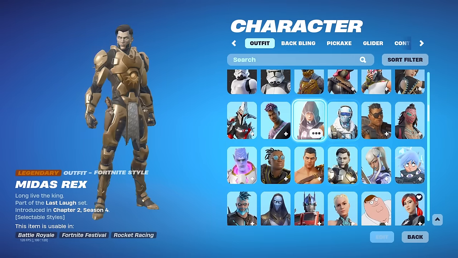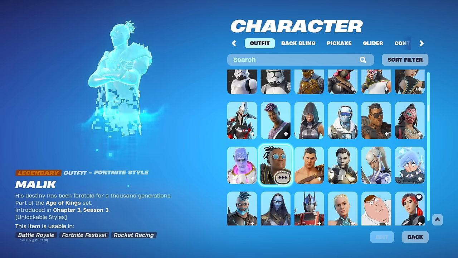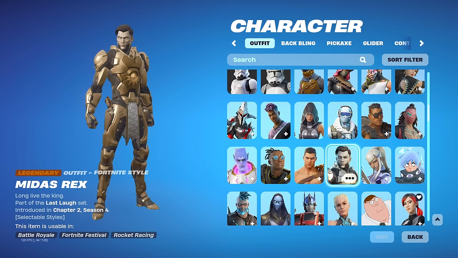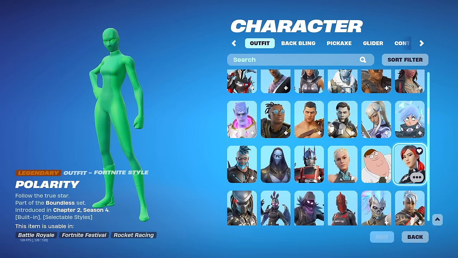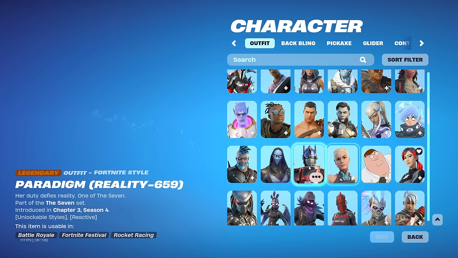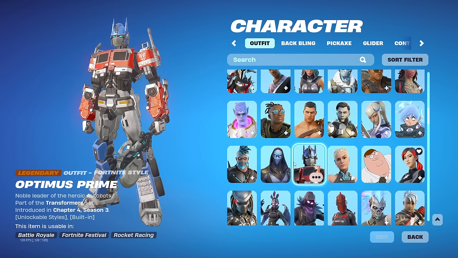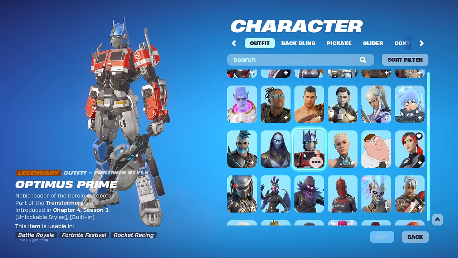Pretty excited about that. We got Frostbite, classic. Got that one in the pack. Midas Rex, pretty trash skin, I'm not gonna lie. Mizuki, not bad. Superhero skins, I got Polarity. We got Peter Griffin with all the styles. Optimus Prime, classic. Well, not classic. I don't know why I said that. It's a trash skin from a trash season.